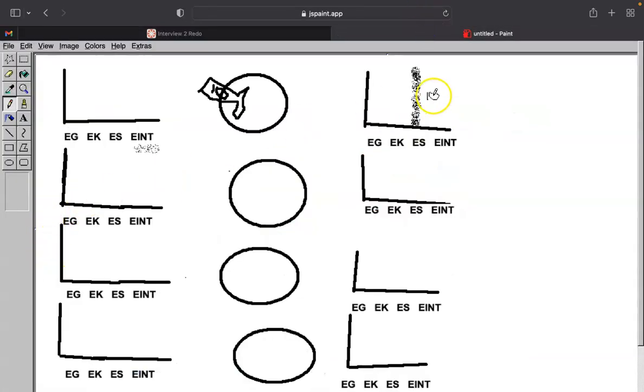All right. So we are going to start with this one here. So we have 10 in the spring energy. 1, 2, 3, 4, 5, 6, 7, 8, 9, 10. Write that in again. And then we are launching. So I'm just going to write launching. This is launch. All right. So we take off and, because of the friction, we are putting 1 bar in the EINT because that energy is going into the friction.